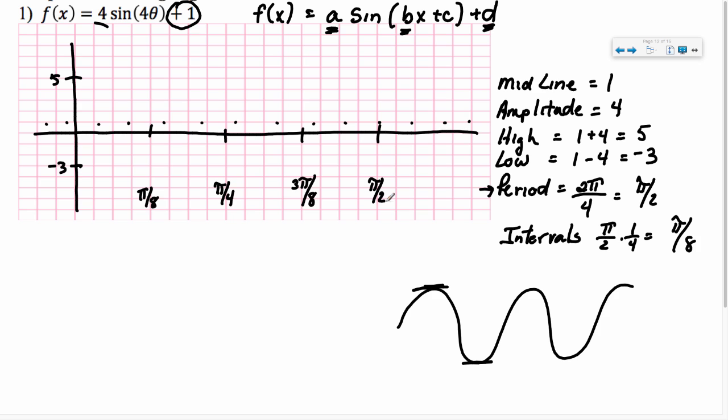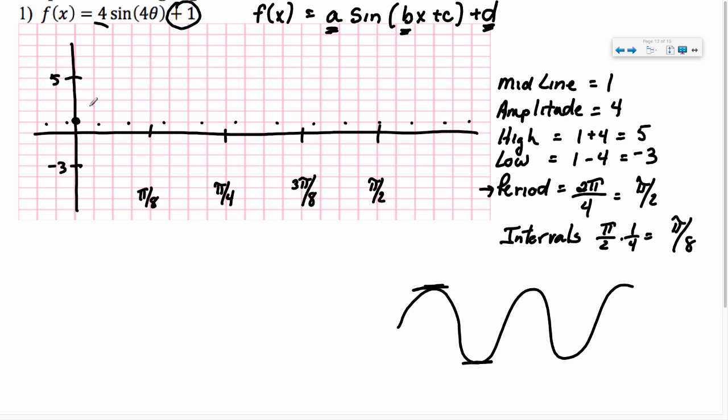So let's graph. Now, we know sine starts at the origin, and if it's positive, it heads upward. Our origin has now changed. The origin is now at the midline. So this point right here is where we will start graphing. Because think about it. We had a regular sine curve, and all of a sudden someone put a d value in, which means we bumped up the curve by 1 unit. So instead of starting at the origin, we're simply starting 1 dot higher.